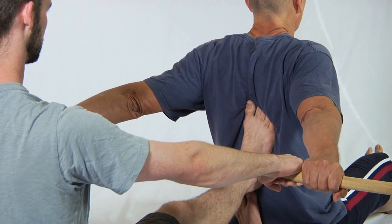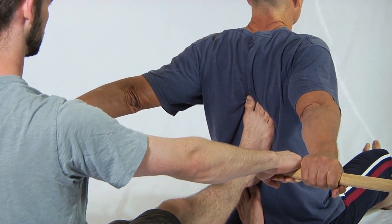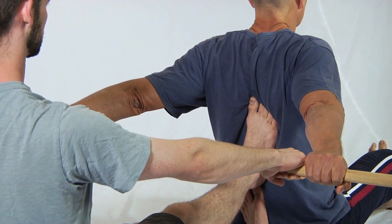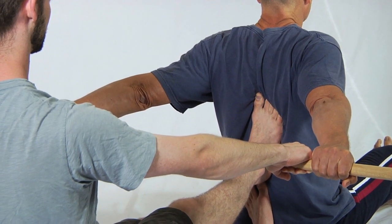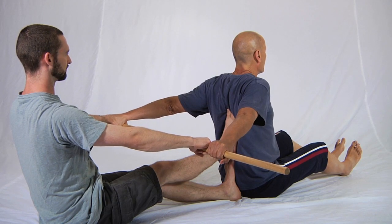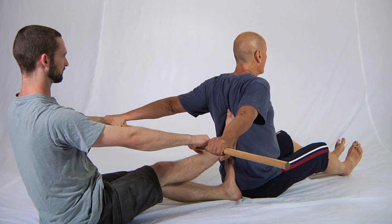I sit up straight, draw my shoulders back and down a little bit. Then I ask Dave to gently draw the stick straight back towards him and away from my shoulders — that feels fantastic. Notice that Dave doesn't let my back move; in fact, my middle and upper back is actually forming around his foot, which helps open up the chest. I breathe and I relax, and Dave keeps pulling on that stick a fraction harder. I breathe and relax.